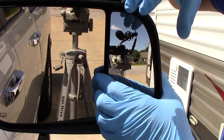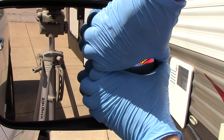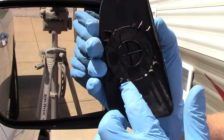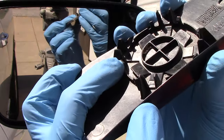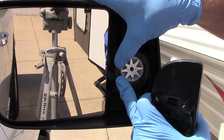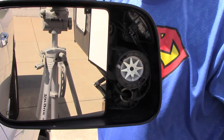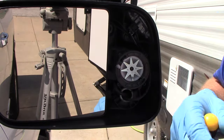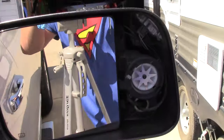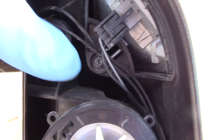That gives you room to get your hands back here, because the only thing holding the turn signal on is a round clip — right back here. You always swear you're going to break it. These clips are the only thing that hold it; they hold it onto this round piece, which is what allows you to move your mirror around — up and down, side to side. Right inside here is your connector. And then you have a T15 Torx bolt — or screw — right there.